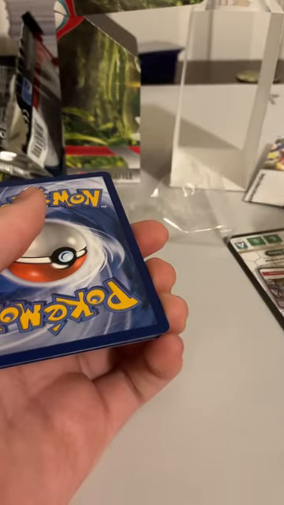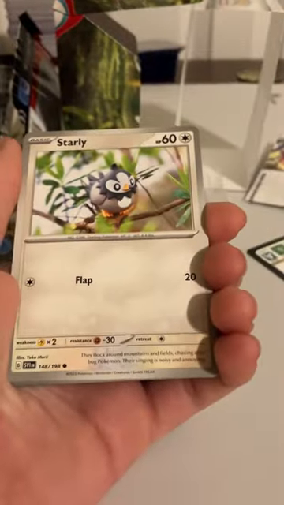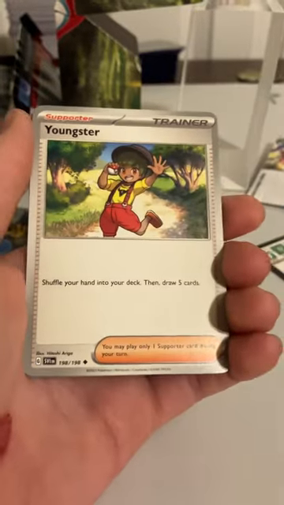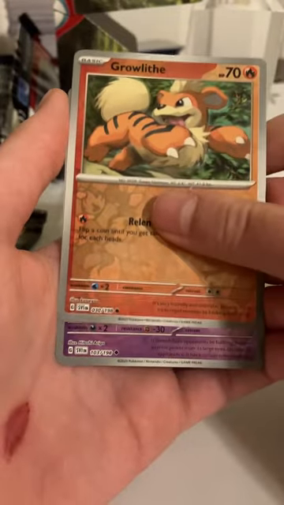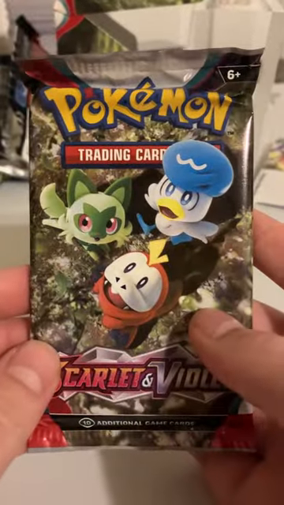Code card. And just in case I forgot to give you it last one, I don't remember if I did or not, I'm going to go back. Dark energy. Starly, Tarountula, Wattrel, Krokorok, Flaaffy, Youngster, Blissey, Growlithe, Espathra, Spidops ex. Last pack, three starters.